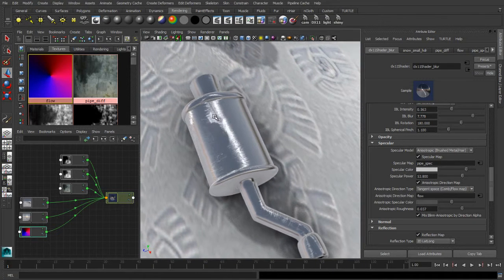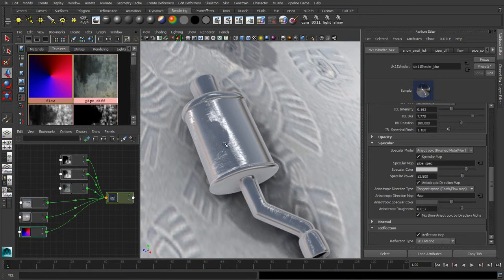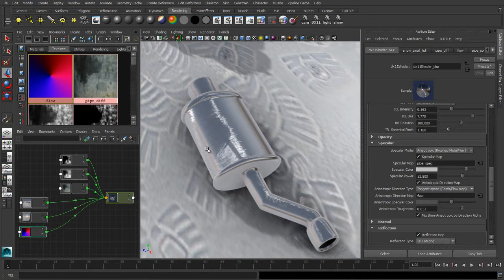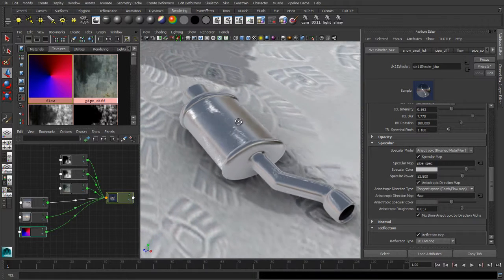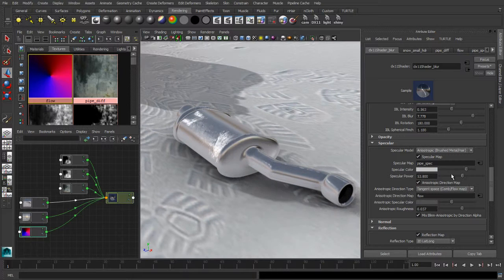You can see we get those really nice anisotropic scratches happening, but where that little spot was, they fall out. That's because this flow map in the alpha channel has this same spec map piped into it, so it really starts to break up that anisotropic model.